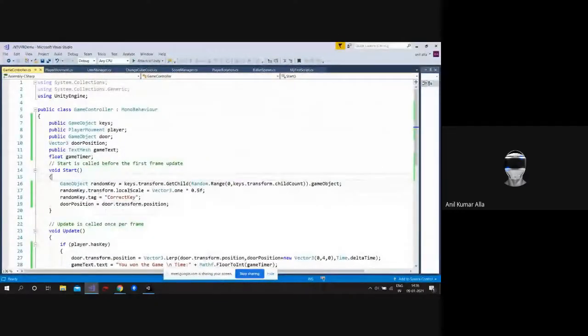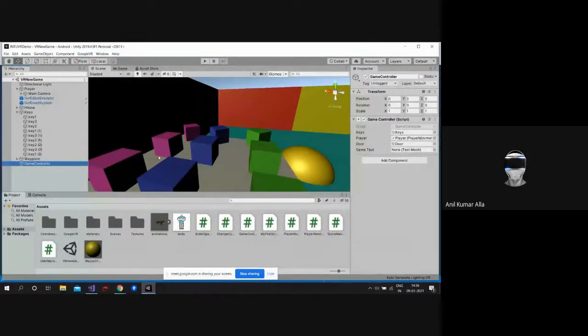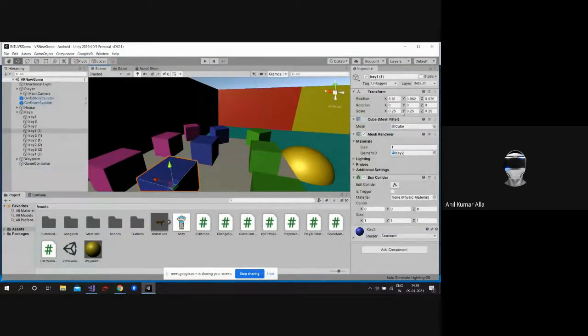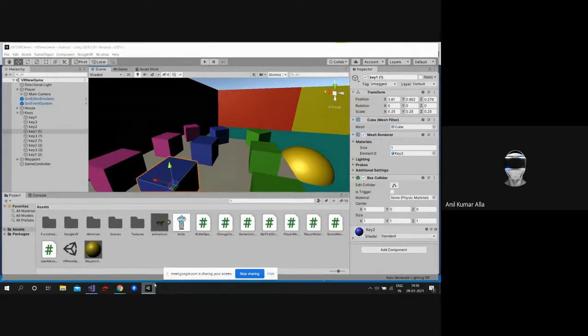Whenever we pick one random key from here, I'm transforming the local scale. That means if suppose I pick this key, I'm making sure the scale of this object becomes bigger by multiplying by 0.25, 0.5, say like this.